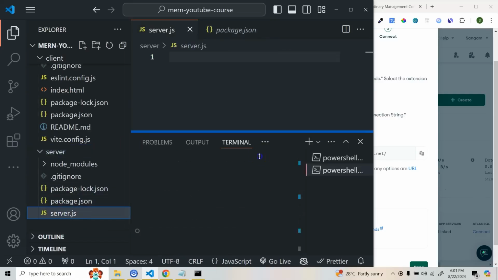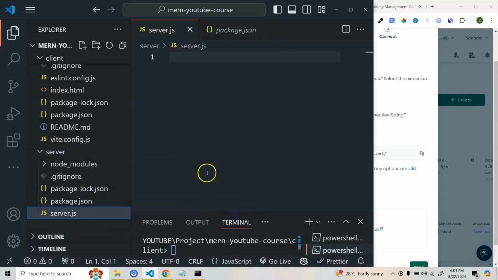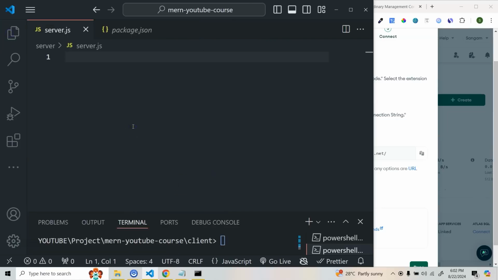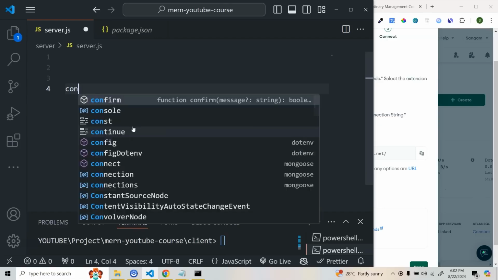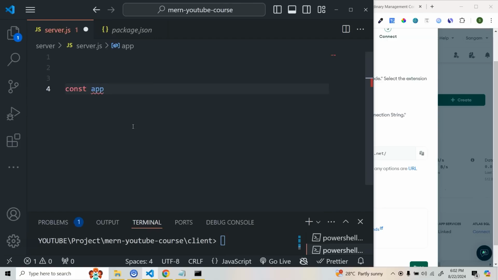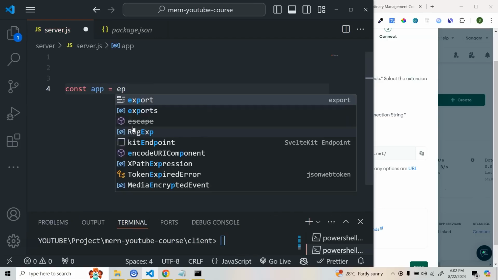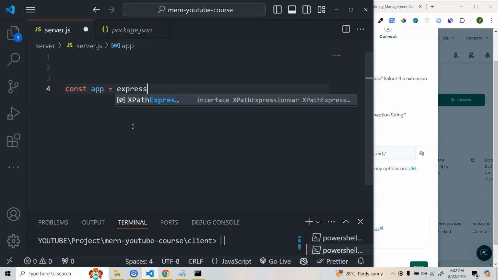Now here you can create a different folder for the database also, that is fine, but later we are going to modify all of this. But now I'm going to start everything from scratch and line by line, to show what are the things we will do. So first we need to create an Express server, right? Now to create an Express server you need to create an app. So first thing, always you need to create your app, and here I'm going to use Express.